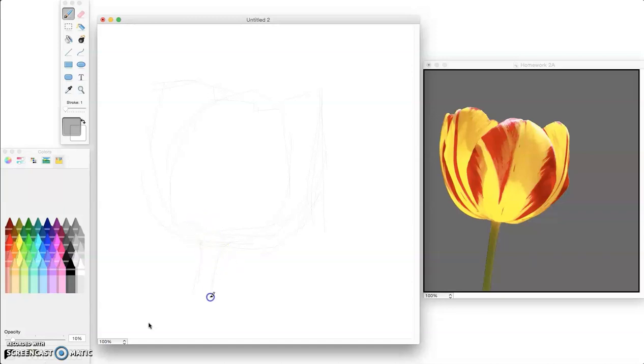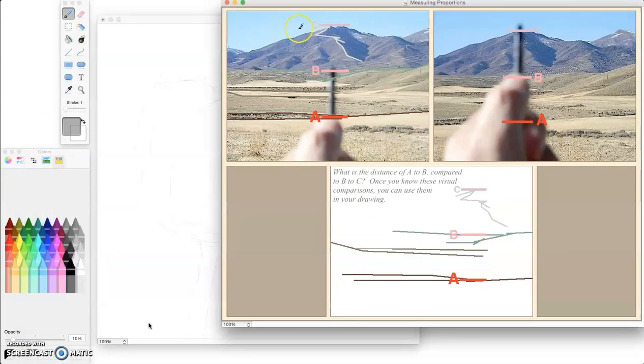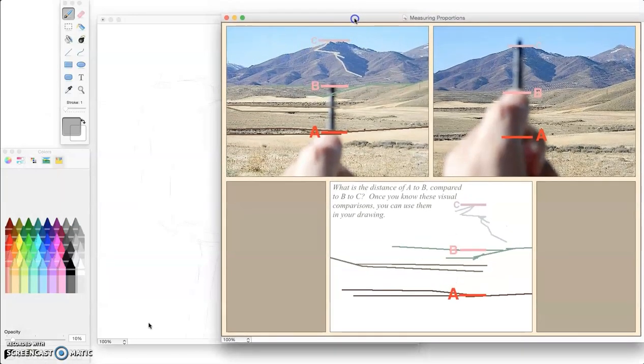I'm ready to start in with the drawing proper. I mean, right now, all this is just getting something on the paper to get started with. The drawing proper actually really hasn't started yet. A preliminary sketch can last a long time, or it can be very quick.